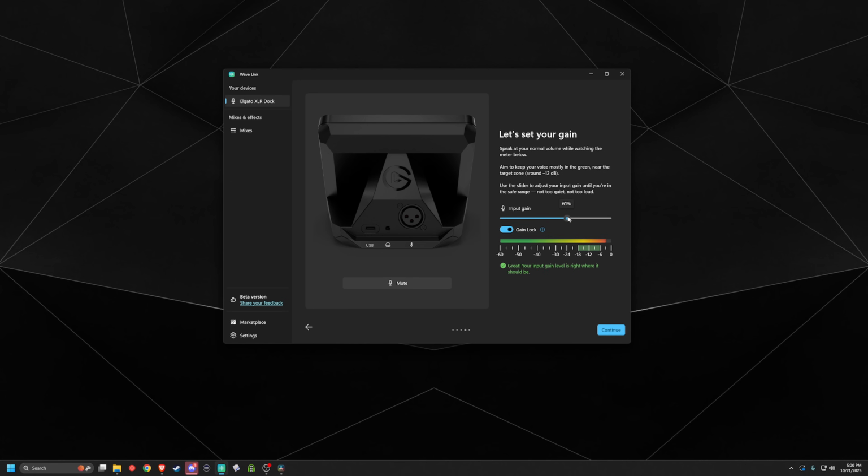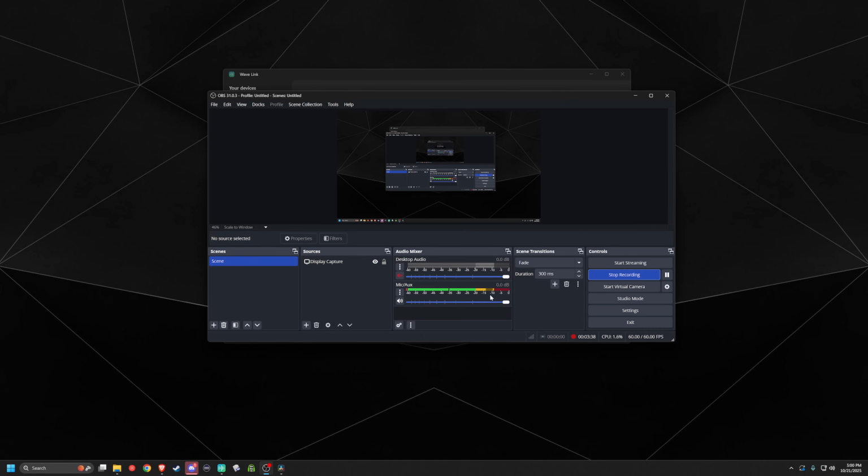You adjust your microphone to where, when you're talking, like testing, testing, 1, 2, 3, over and over again, you reach the point where you're mostly in the green here. I'm also going to bring over my OBS real quick. I like to stay between negative 10 and negative 5 on here. You want to be loud enough, but you don't want it so loud that it's distorted.